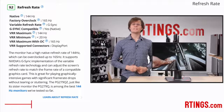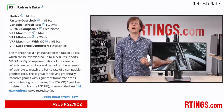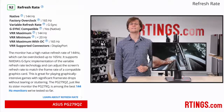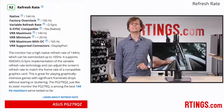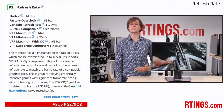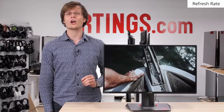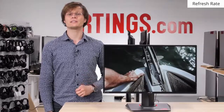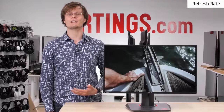The PG279QZ is a 144Hz gaming monitor, which has the option in the on-screen display to overclock the refresh rate to 165Hz. It also supports G-Sync, which is great for maintaining smooth gameplay without tearing as the refresh rate changes. This works all the way up to 144Hz, which is excellent for gamers and in line with the best monitors we've tested so far. Note that the use of this feature requires an NVIDIA graphics card.